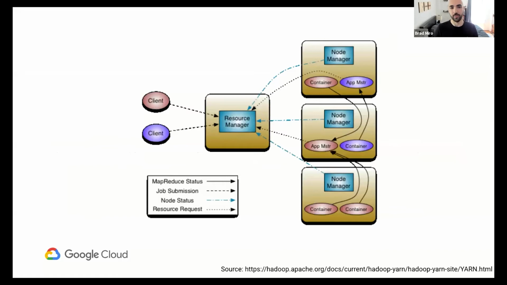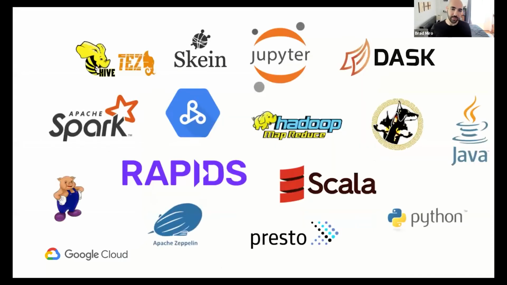Generally, you have this resource manager that's distributing resources across the cluster, telling which one of the applications can use which machines, which resources. And then you might be able to see on this middle worker on the right, there's an application master. That's going to actually be distributing the workloads to the different machines on the cluster via containers.